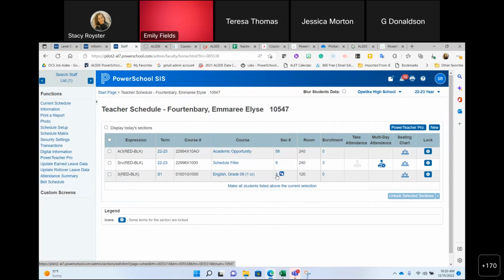Hey, Andy, if you're trying to access it from the State Department, it's because Google Sites is blocked at the state because we're not supposed to be using it. It's an illegal site that I have up until I can get an official state site, but I had to have somewhere to put all of this information. So you'll just have to access it off of the ALSDE network, and you'll be able to get to it.